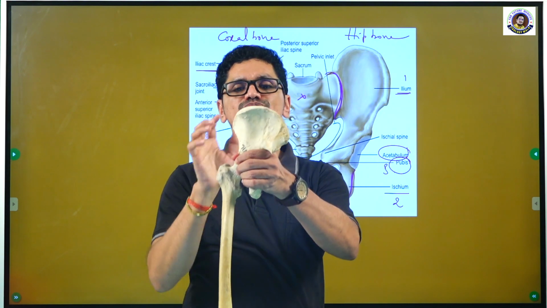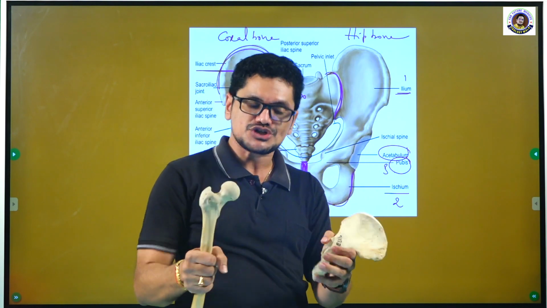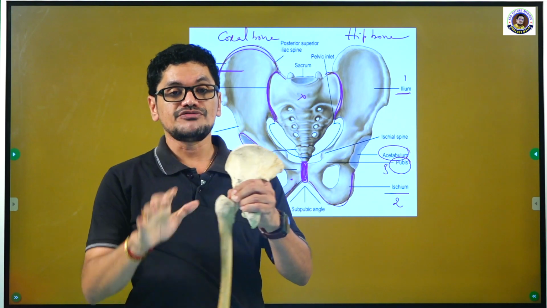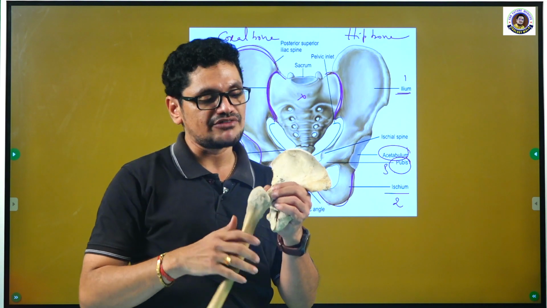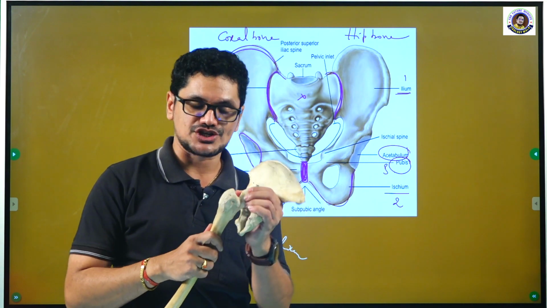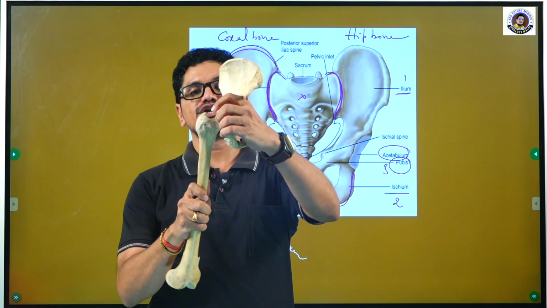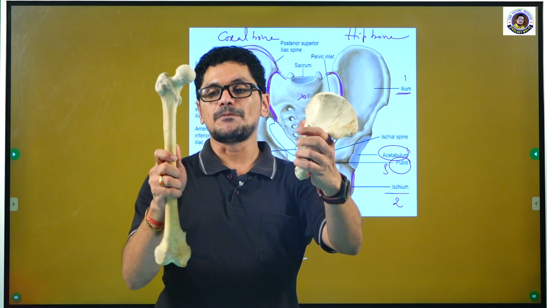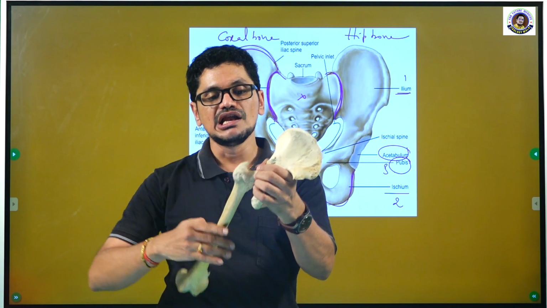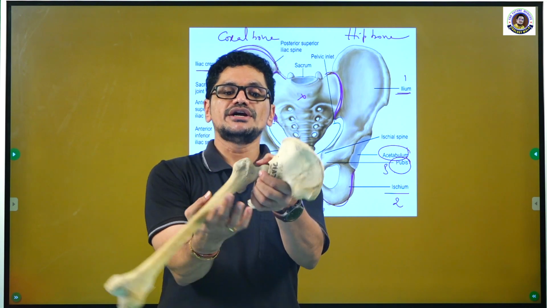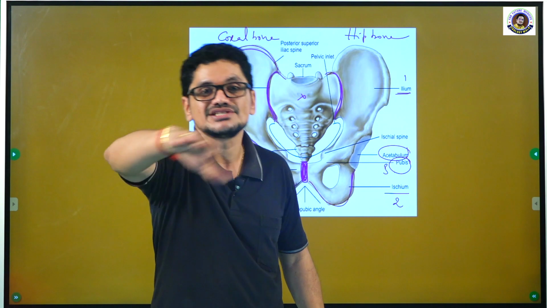That is the reason why this bone is called the hip bone. A very important bone, a very weight bearing bone, a very strong bone. At the same time, if erratic postures are maintained, or in accidents, there is a possibility of dislocation or fracture. That is also common. This is the weight bearing bone in the human body. The head of the femur articulates with the acetabulum of the pelvic girdle forming a ball and socket joint. That is the reason why you are able to rotate your leg in 360 degrees.